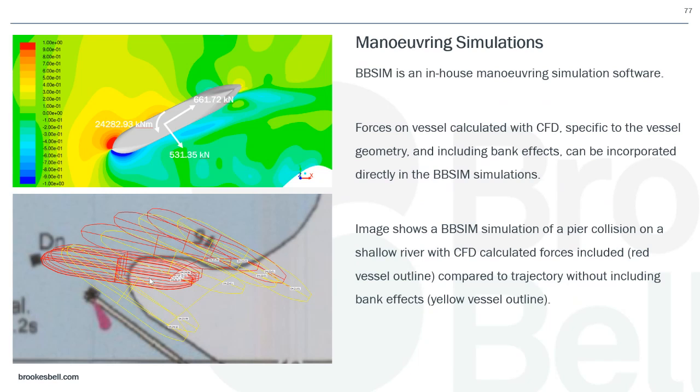But when you included these bank effect forces, or these increased forces, this is the red, and then we performed that manoeuvre with these included, and that's in the red outline. What it actually did was turn that vessel around because of your increased yaw moment. And it followed a trajectory that actually occurred in the incident. What happened in the incident is it was turned around and damaged and collided with the jetty at the bow and damaged the vessel and the jetty itself.